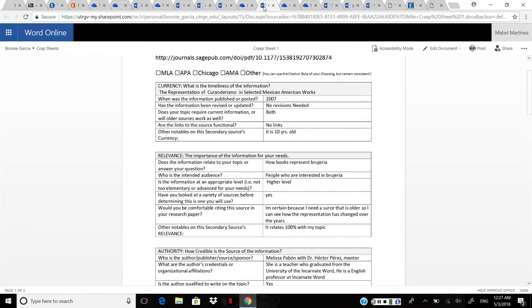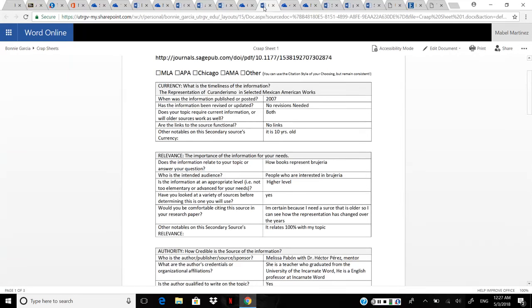I would apply this for my history papers. I will use the crap sheet and I'll see if this is a good source that I should use, or if it's something that you shouldn't use because it's not the best one. So I know that I'll use that in the future for history. It actually helped because I had a really bad source, and if I would have put the source in there, it would have probably brought my credibility down. My paper wouldn't be as credible because my sources aren't credible.